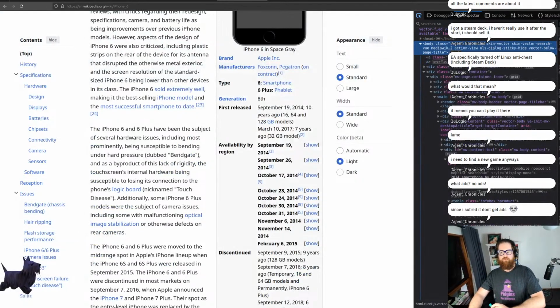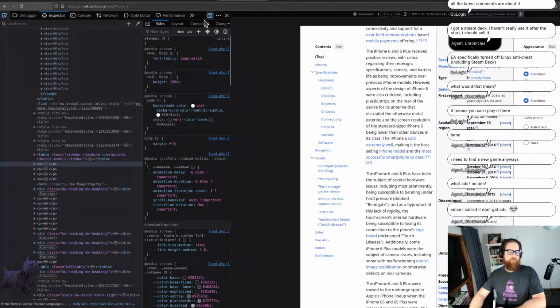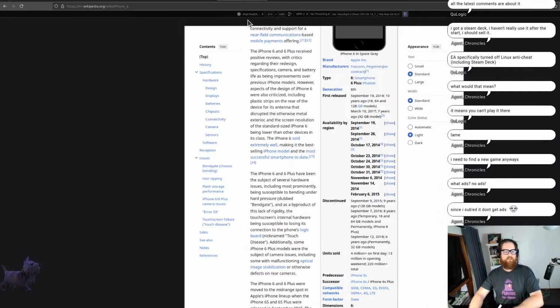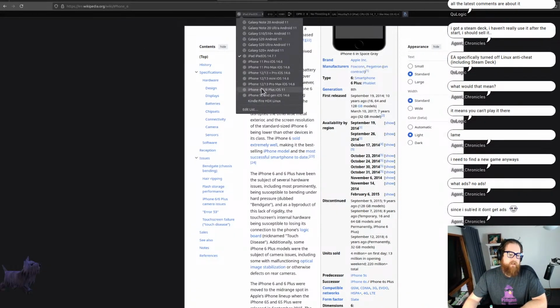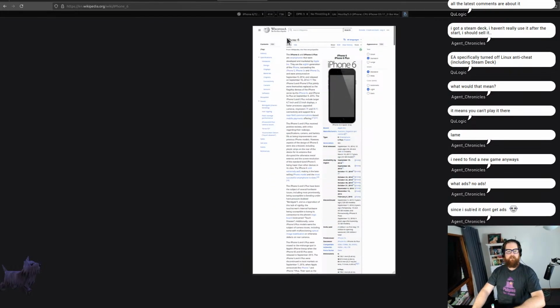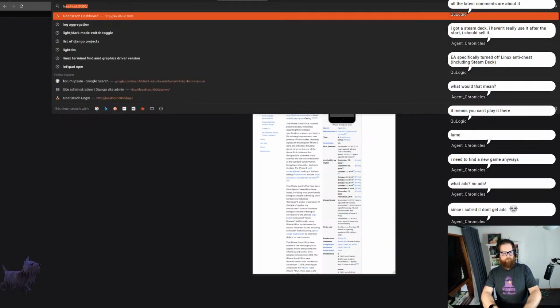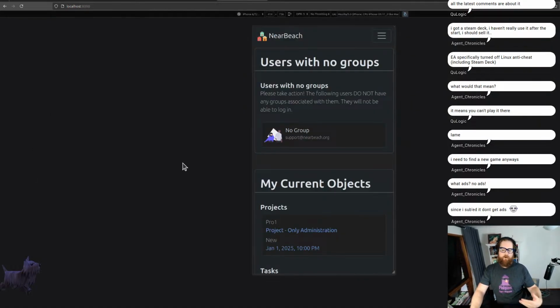So if I bump this off to the left, we've got this little thing up here. So in here we can see this. So the 678, that's the size of the 678. So if we go to NearBeach, in here, this is what it'll look like.